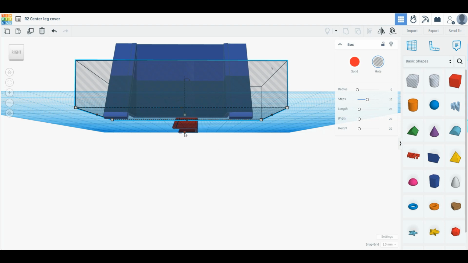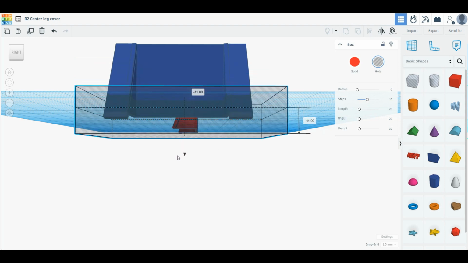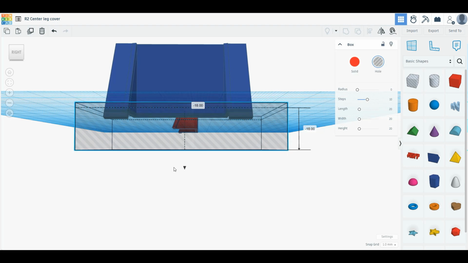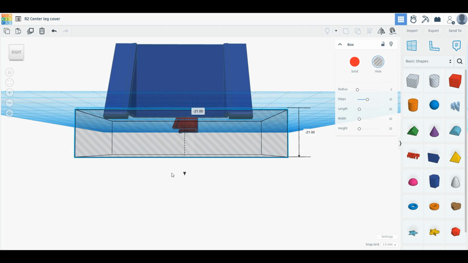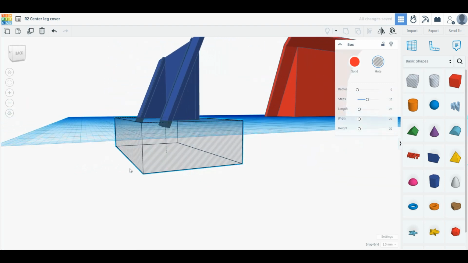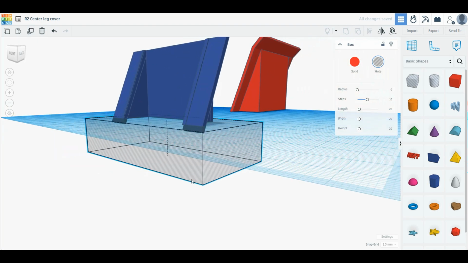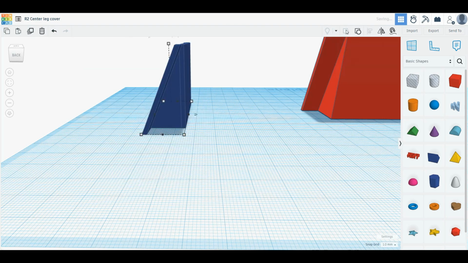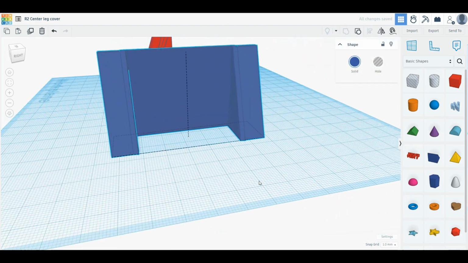Click and hold, then move down until I am right on that bottom. Looks perfect. I am going to now select everything, and we're going to group that, and now we have the whole piece.